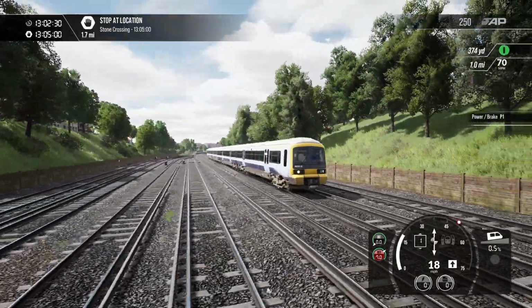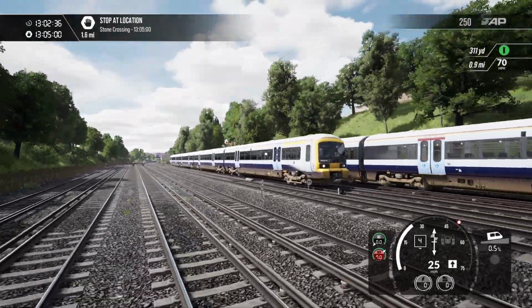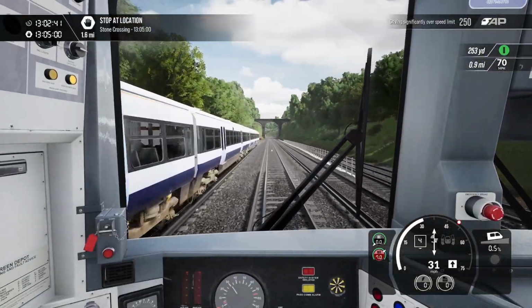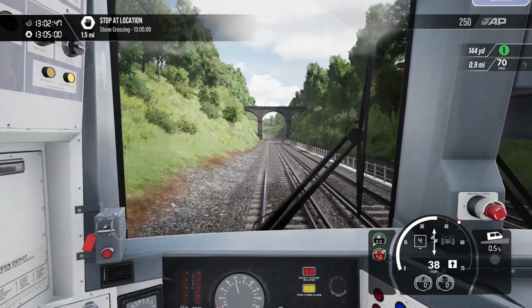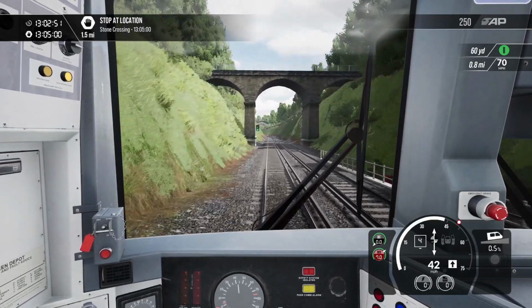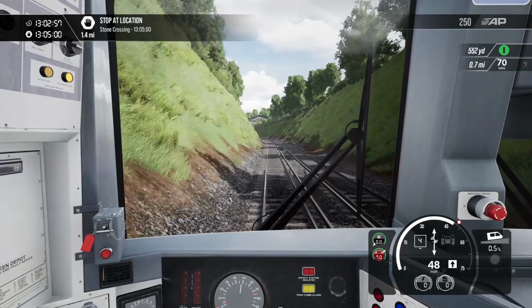There we go. Right, we're permitted to get up to 50 now, so let's put the hammer down. You'll see it accelerates so quickly. There we go. We're back under green signals. Hopefully we don't come across too many adverse signals along the way. You can see the acceleration is phenomenal.